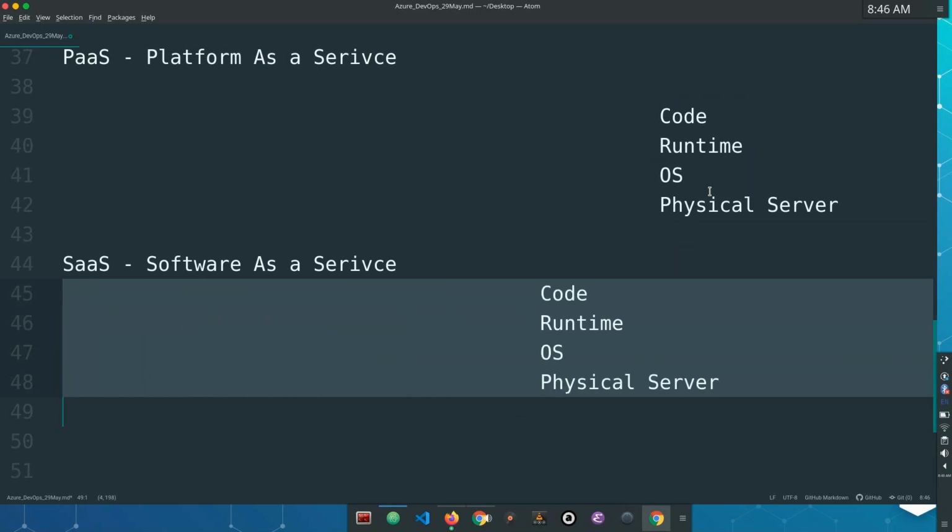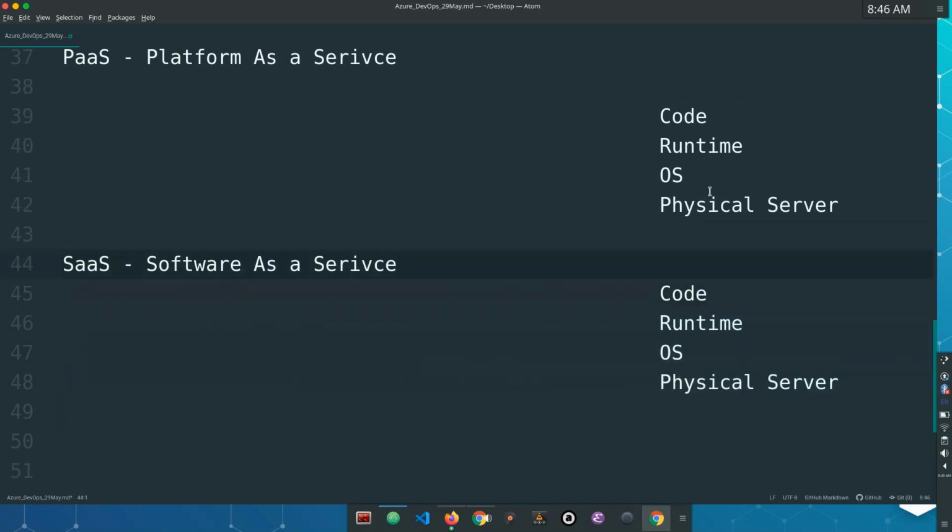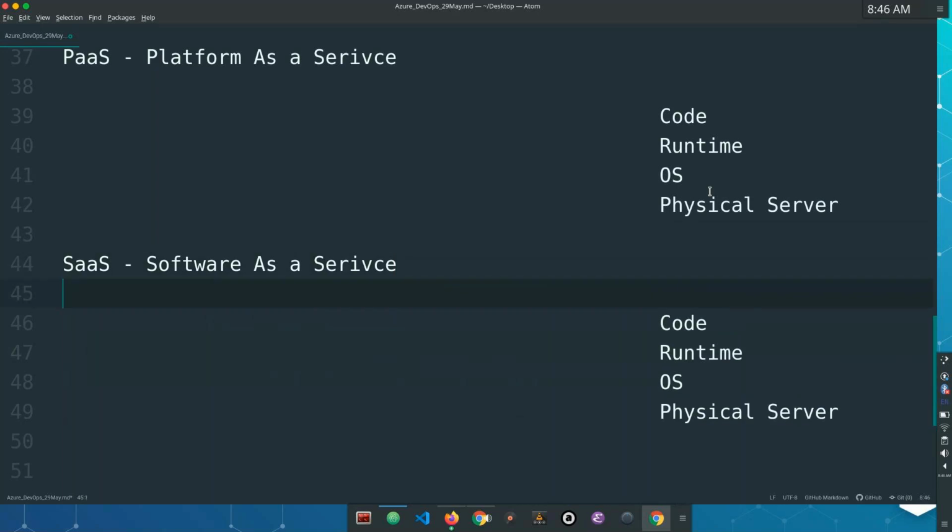That's the difference. So as I said, there are a lot of examples these days. You might have heard that your payroll might also be a SaaS application. If you're using anything like Hevit or Workday, this means your company is not hosting that infrastructure. Your company is not maintaining the code. It has given it to someone else, and they are running the code and runtime and everything. But only your team is responsible for content and administration, like who should be given access, and what level of access should be given.